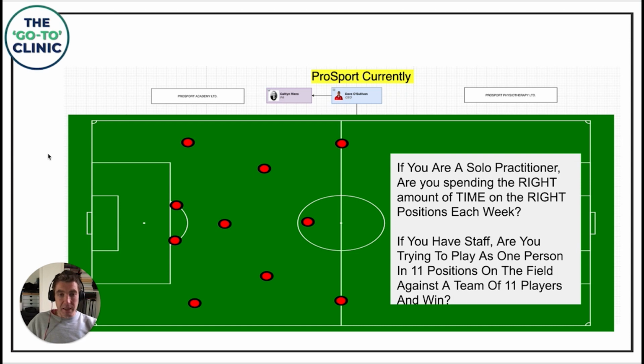Ultimately it's about having a team, so that when you play in business, you are essentially going out to play a team of 11 against 11. Or if it's your leadership team, the game of business, building a go-to clinic, that is a 5-person leadership team: your marketing, your sales, your fulfillment, your operations, and your CEO. A lot of team members are sitting on the side, and they're trying to do all the roles, or they spend all of their time in marketing, which is attacking, and they're just leaking goals, which is the value chain system, and there's patients dropping off, cancelling, yet they're spending all their time on the marketing.